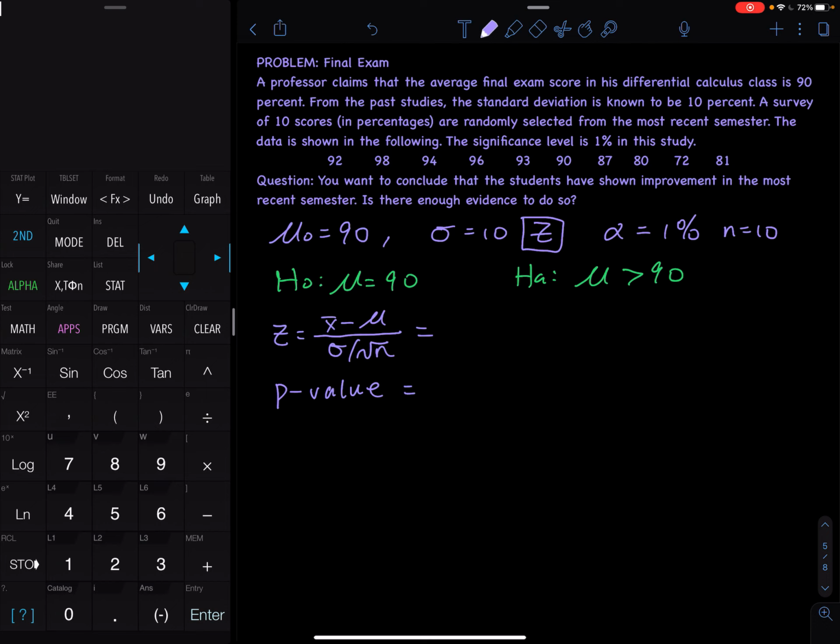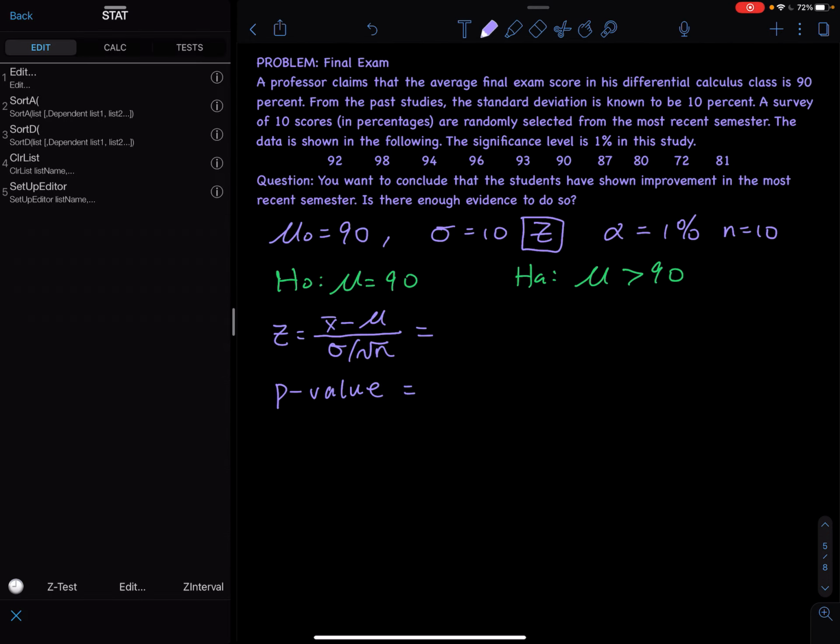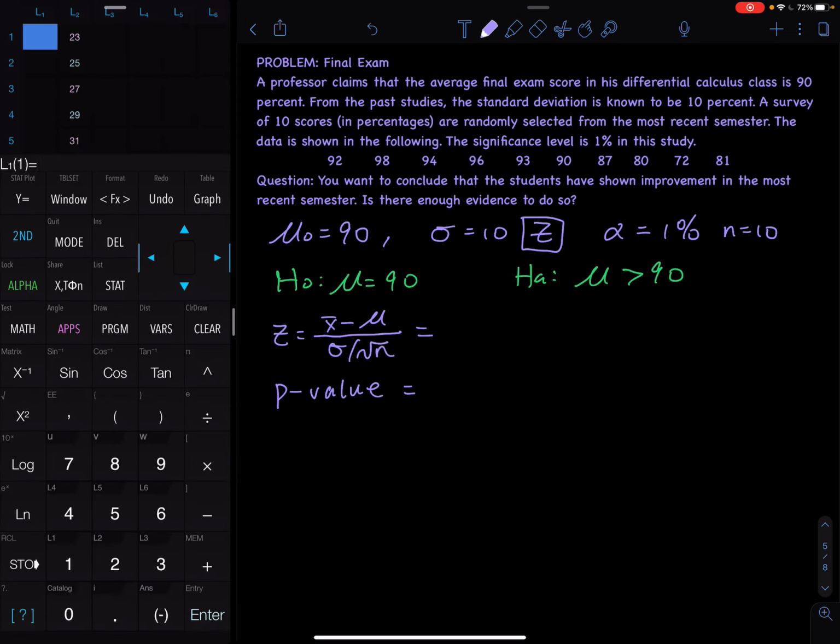All right. First, this is a data problem. Let's enter the data. So where do you go to enter the data? You go to stat, and then you go to edit, the first one, number one, edit. You might still have some old data from the previous lecture. So in my calculator, I have some data in L2. So how do you get rid of those data? You move the cursor all the way to the top on L2, and then you hit clear, and then you hit enter. So now L2 is clear.